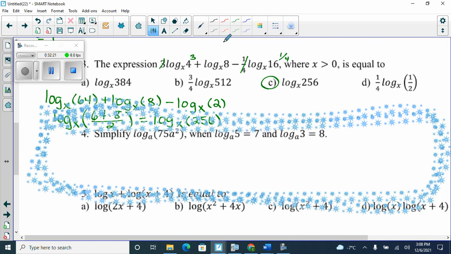Now, I'm bringing Elsa in because this is one that is done just equally as poorly as the other one because it's not obvious. Okay? Let's look at this. We have log base A of 75 times A squared. Now that's fine. I can roll with the A and the A squared. What I can't roll with is this at the end here. Log base A of 5, log base A of 3. You gave me log base A of 75.